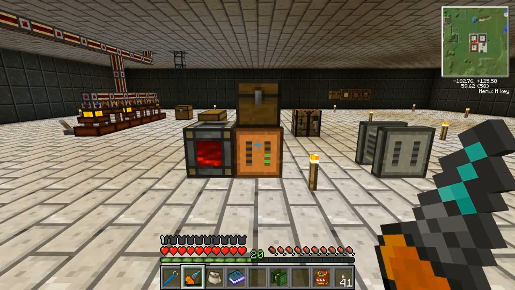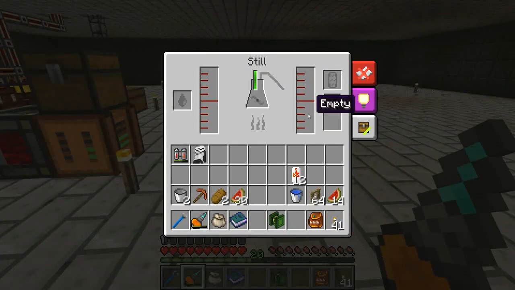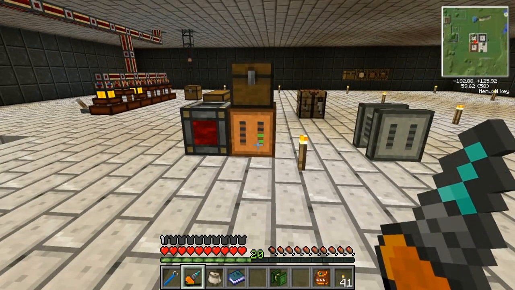and I just kind of set this stuff aside already. So we got to ferment this stuff. It does take fertilizer. It does take water as well. And then after it gets fermented into biomass, it comes over into the still and gets turned into biofuel.